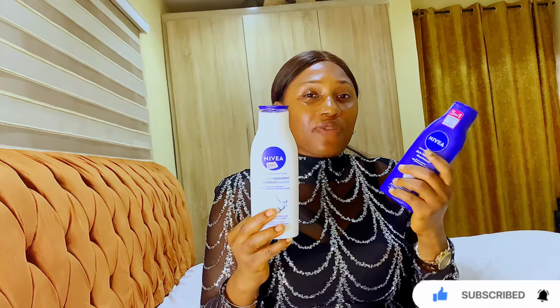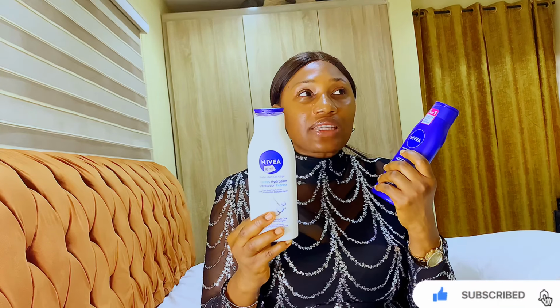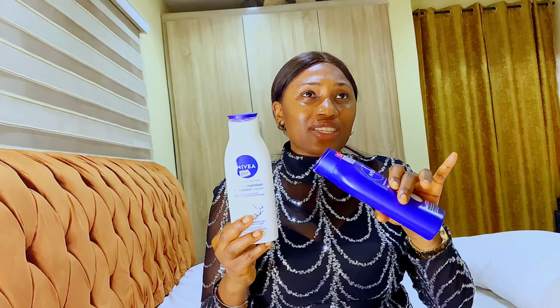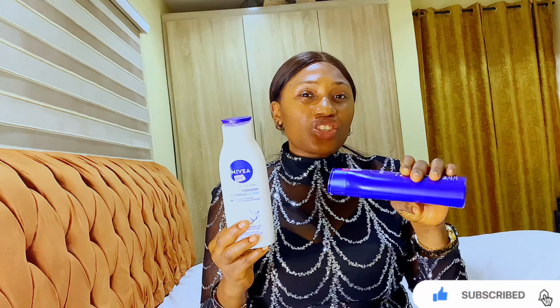So I got my hands on this, and I love this so much, even though I prefer the fragrance of this one. But I like the fact that it gives me that shiny effect, because I'm the type of person that loves oil, but during the daytime, I'm very skeptical about applying oil. And I think applying this feels like when you mix your lotion with oil, you know that feeling. At the end of the day, I found out that this actually worked better for me, for my dry skin. My feet don't look as dry and ashy as they used to.